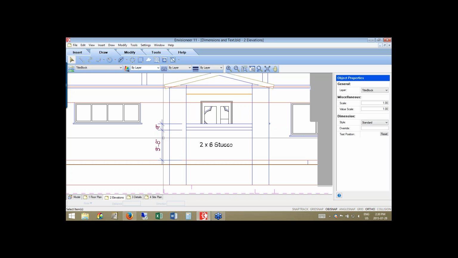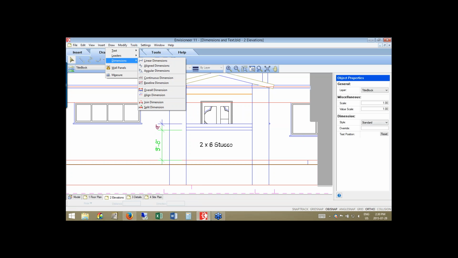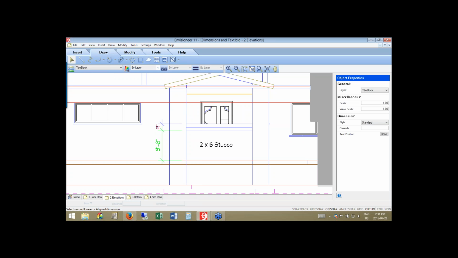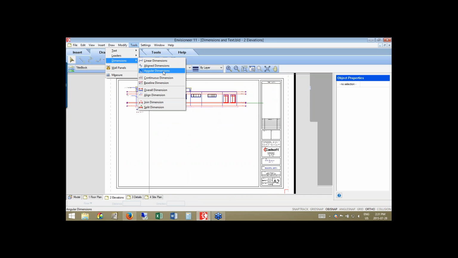You can also take the dimensions themselves. I'm going to go back up to dimensions, and I can join them back together. So if I realize, oh, maybe that's not the best idea, I can pick on the 2 dimensions and join them back together as well. So lots of flexibility in how you're putting in those dimensions and allowing you to modify them once they're in, by putting in the split or the join back together as well.